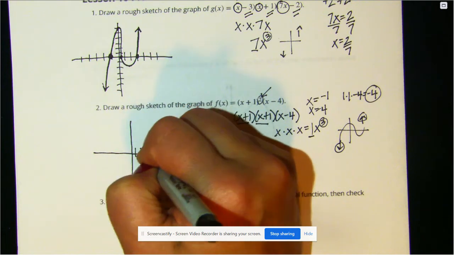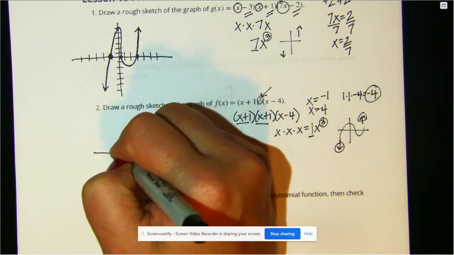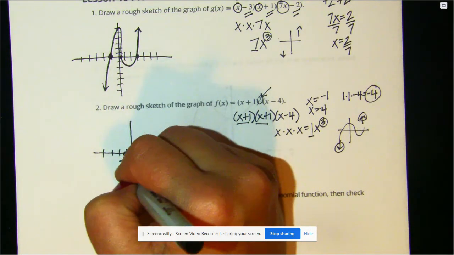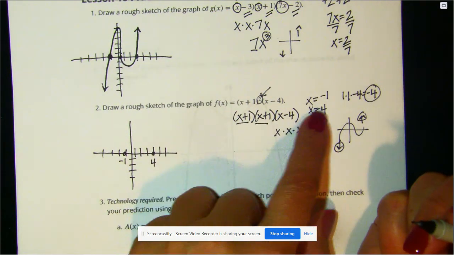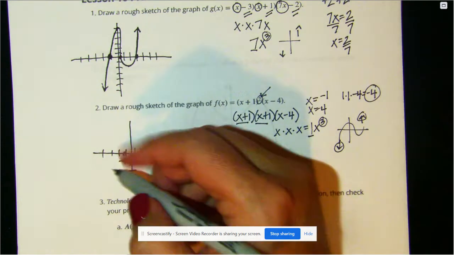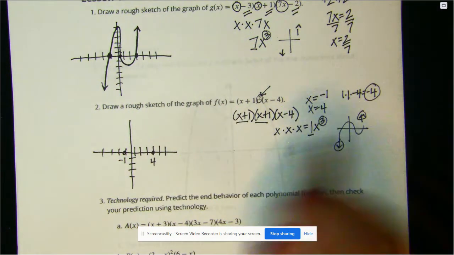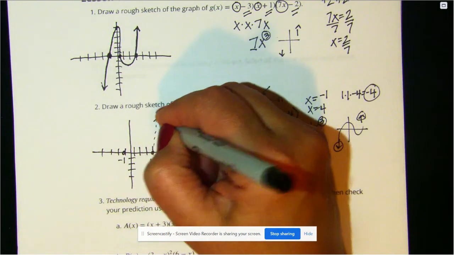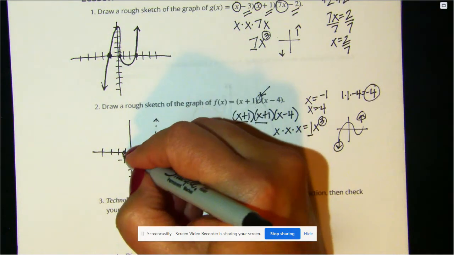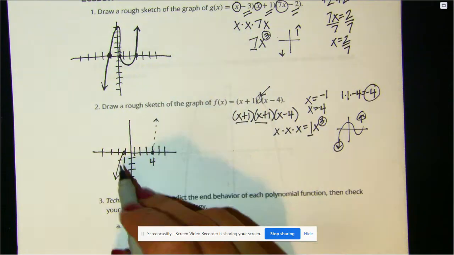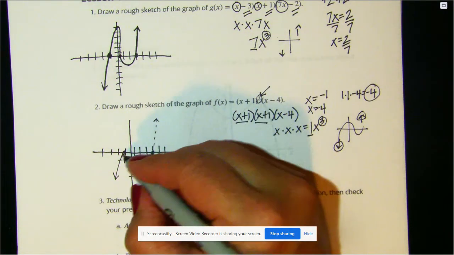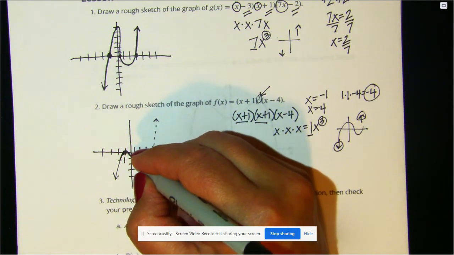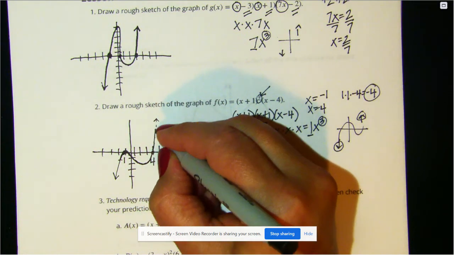1, 2, 3, 4. 1, 2, 3, 4. And -4. Okay, now what does this do when it's twice at the same number? Instead of going through that, it's going to bounce. So normally I go all the way over to my furthest root to the right because I know it's headed up from here. I'm going to dot this to make it a little bit better. And then this one is headed down from here. But because this has a multiplicity of 2, it's not going to go through, it's going to touch and turn or bounce. And then this one would come over here and do something like this.